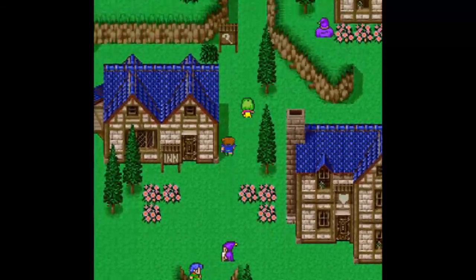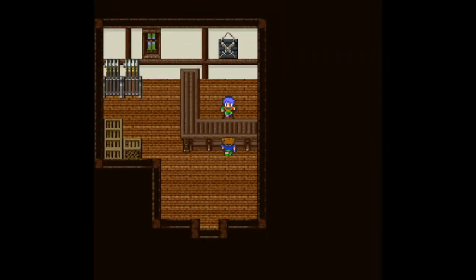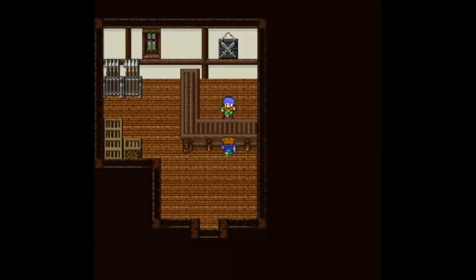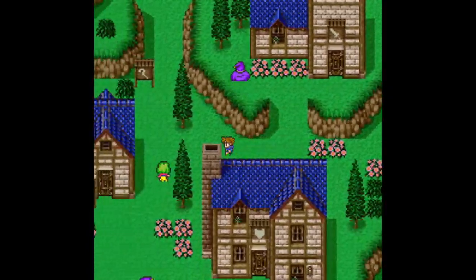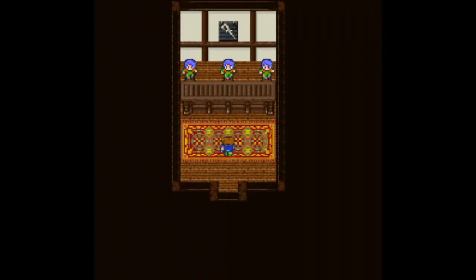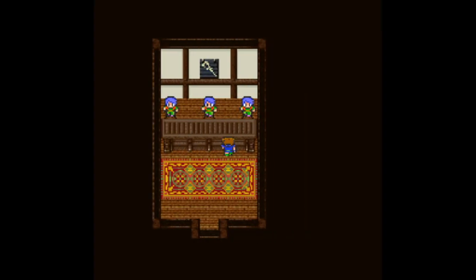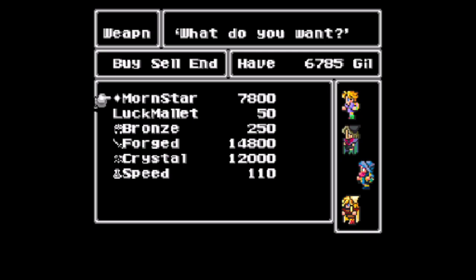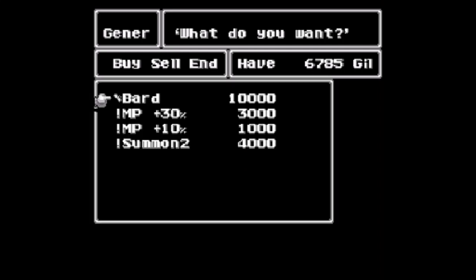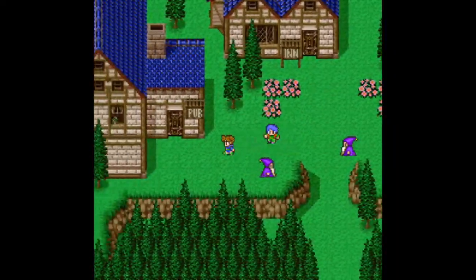White magic to actually cast Cure 3, otherwise that would be a great pickup. There it is. Catch is what they call it for the actual getting monsters. Ah, okay. Yeah, it's catch and then turns into release when you have one caught. Yeah, just selling Gungnir, no big deal. Crystal armor, not bad, although I can buy Genji armor, so whatever. Bard is definitely something I would like to get, seeing as I already have Heroic Rhyme.